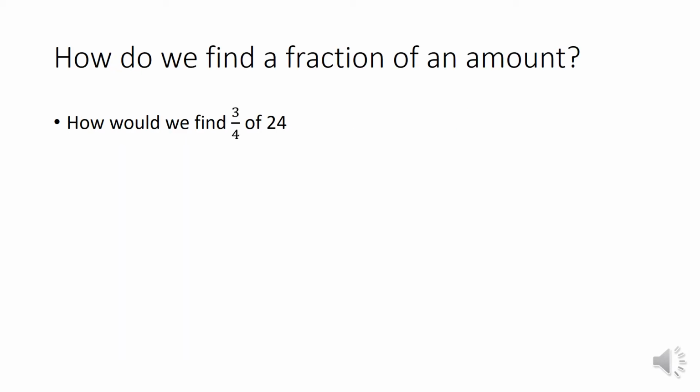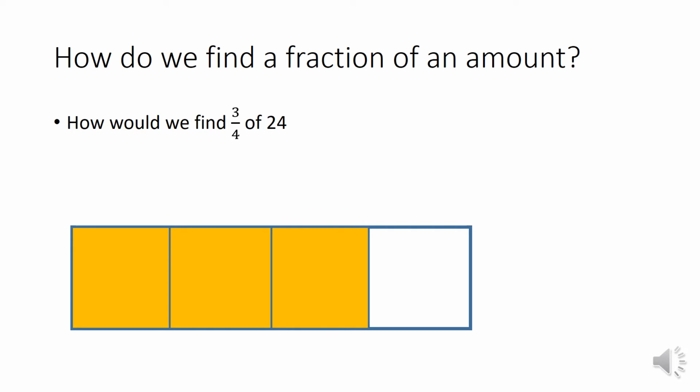Right, so today we're going to look at how we find a fraction of an amount. Yesterday we looked at things like how we would find 1/4 of 24. Today we're going to look at how we'd find 3/4. We're going to use our diagram from the first section. You should have just had a rectangle diagram pop up similar to the first one. We've already seen the shaded parts here, that represents 3/4 because we've got 3 out of the 4 parts. It's split into 4, so our denominator is 4.